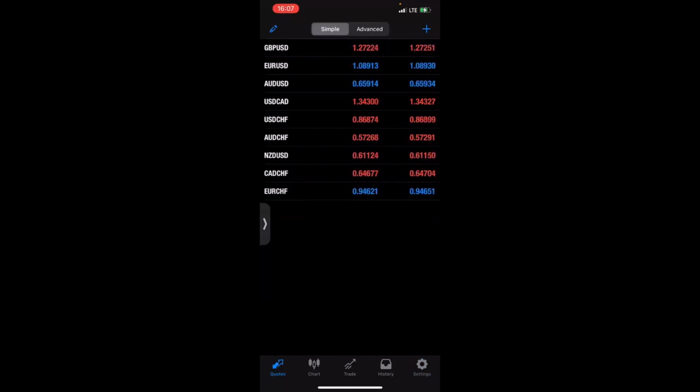Now I'm going to spend the remaining time walking you through the MT4 app, how you can understand it, and also how you can place your trade, close your trade, and do some modifications. Okay, I'm going to be walking you through that, so I hope you're ready. So yes, this is the interface, and of course, there are two views to this portal that you're looking at. We have the simple view and we have the advanced view, as you can see at the top there.